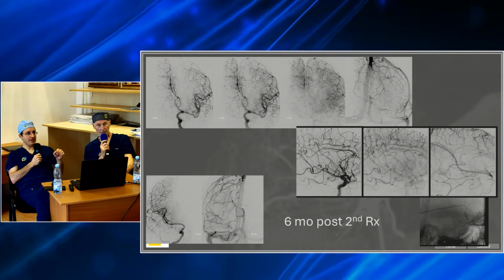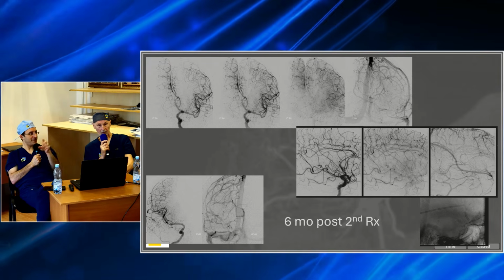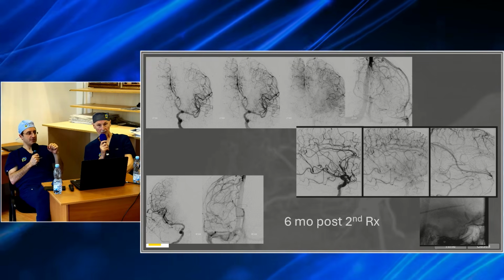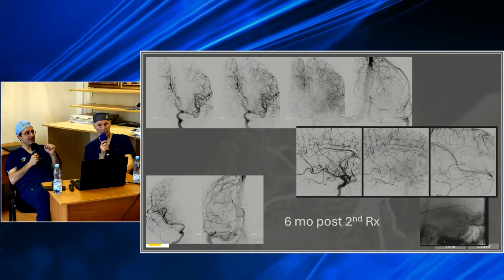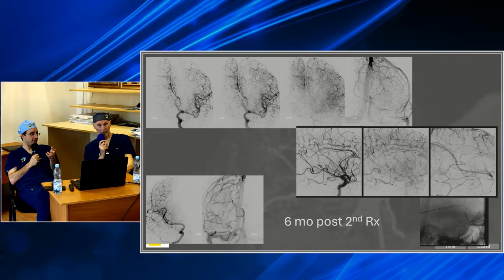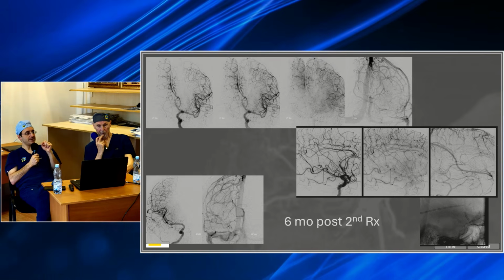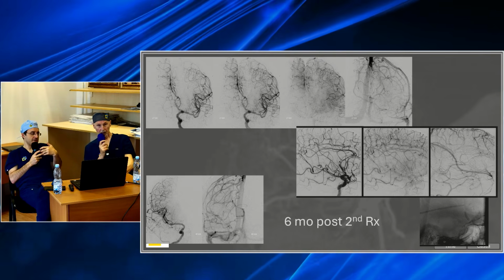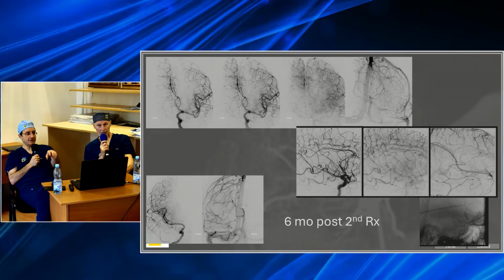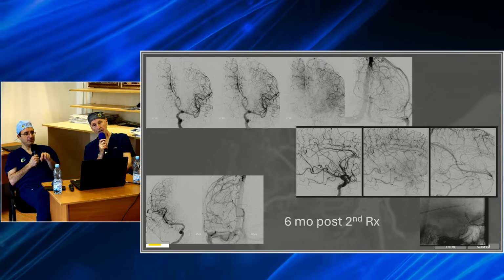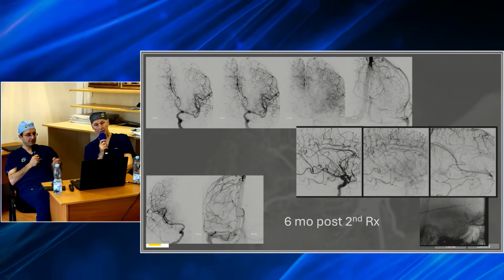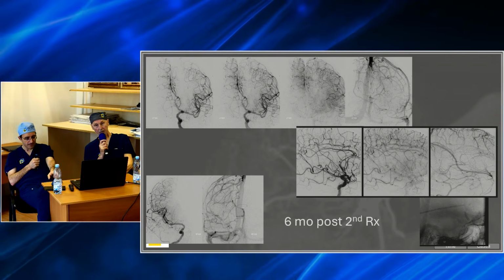We prefer to do ipsi, like left to left, right to right, because I think it's more physiologic. But it doesn't mean that here we did a contralateral one because of various reasons. Some of it had to do with just ease of catheterization. Sometimes the neck is more favorable this way. So I don't think one needs to be particularly dedicated to one approach or the other. They're both valuable.